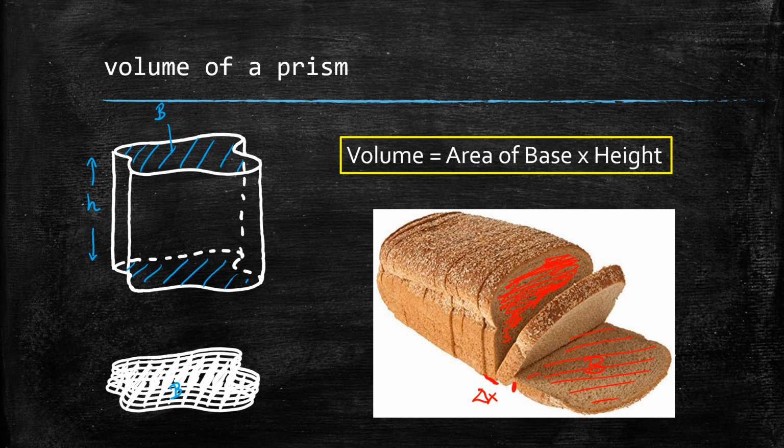And why does that matter? Because then, in the same way that Riemann sums estimated the area under the curve, we could chop up a solid into slices, like we were slicing a loaf of bread. If we could work out the volume of each of those slices and add them up, we would be able to estimate the volume of the solid.